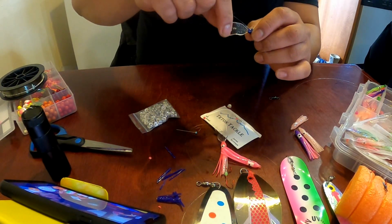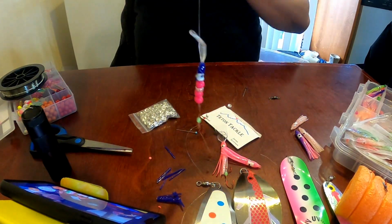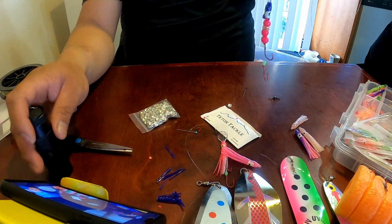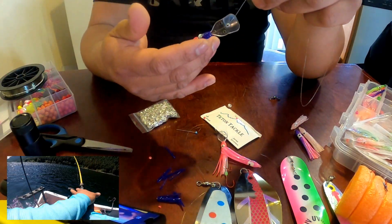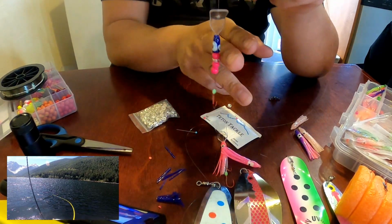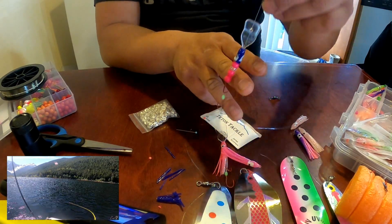I don't know if this is gonna work out well, but I'm gonna experiment. All right, guys, it looks like this. I'm not sure that's gonna work. Maybe the color is not matching very well. Maybe I can use a pink one. This is nice. Oh, I do like these wedding bands. They do work, but I've never had one attached to a wiggle bill. So we're gonna give that a shot.